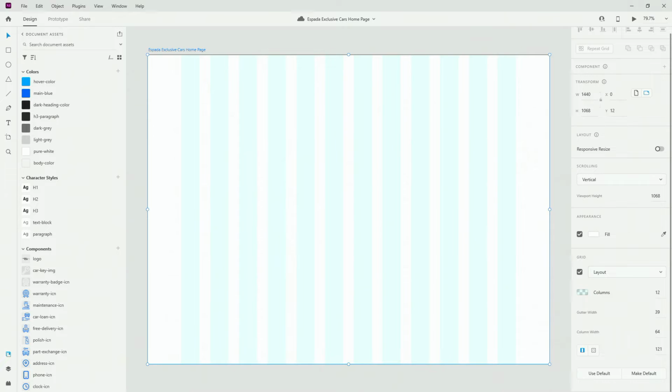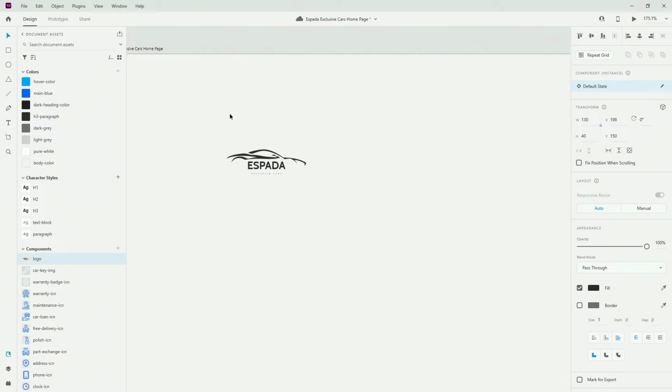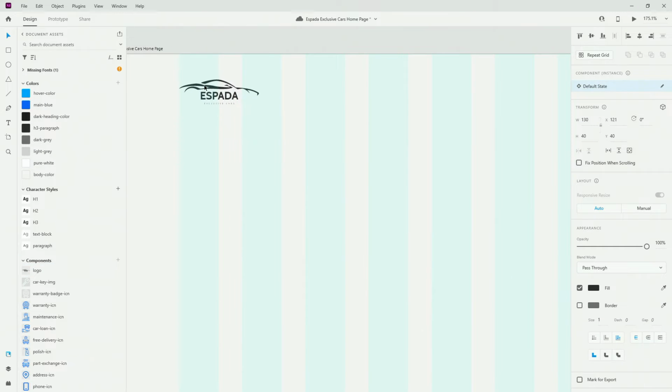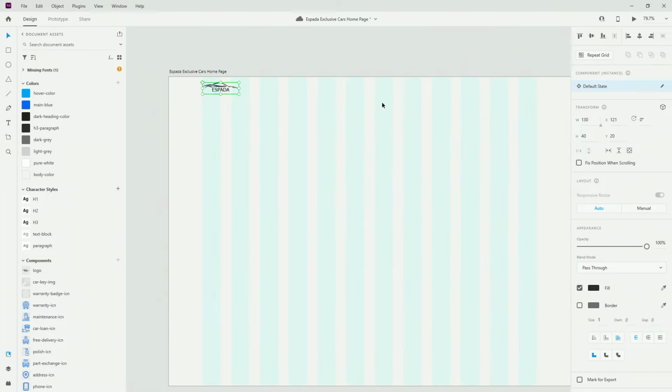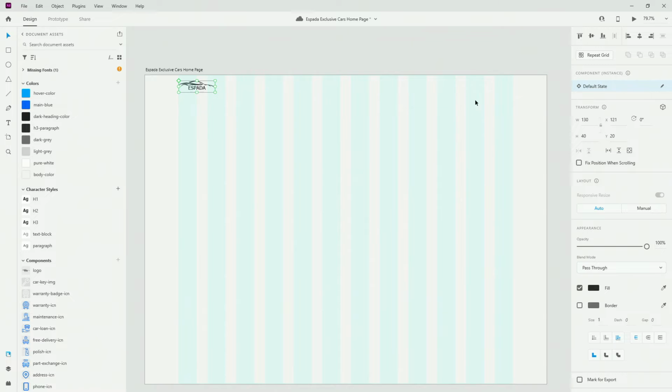So first things first, what I'm going to do actually is to apply the fill color, which is going to be this body color, because I want to make my elements stand out just a little bit more from the background. And then what I'm going to do is simply click, drag and drop this logo inside, which is the logo of this imaginary company, and I'm going to place it 20 from the top, and then I'm going to create sort of a small navigation right here.